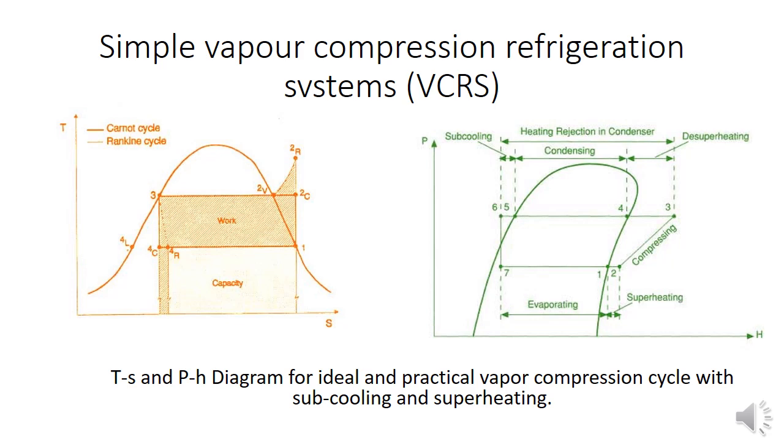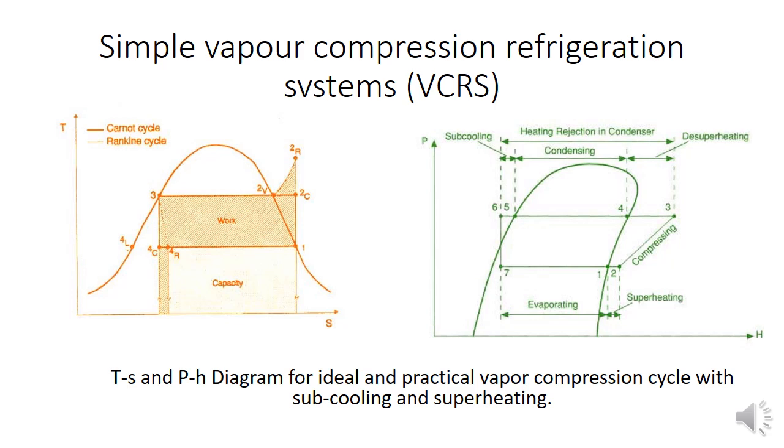The zone from 1 to 2B, beyond that zone, is basically superheating, and subcooling is on the left hand side, from 3 to 4L. If liquid enters that side, it can be considered subcooled liquid. So this reverse cycle 1, 2C, 3, 4C is the reverse Carnot cycle. And if we go 1, 2C, 2R, then it is the representation of the Rankine cycle, while from the bottom side, 4L is also part of the Rankine cycle. So ideally 1, 2C, 3, 4C is the representation of the Carnot cycle.